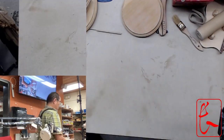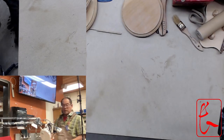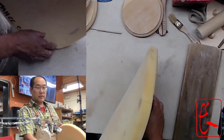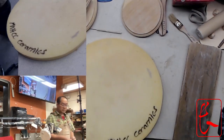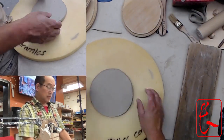Let me just put my slab over here. And I forgot to grab a board. So I'll grab a board from over here. So now I have my board just to be ready for the next step here. So I have my board and then I'm going to bring a piece of foam over, right? So this is the 1-inch foam, it's 1-inch thick. And then I'm gonna take my slab and put it on top of there. So this is just me and my plain slab just sitting here, okay?